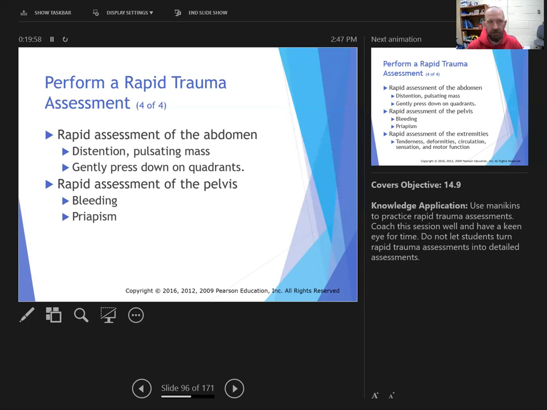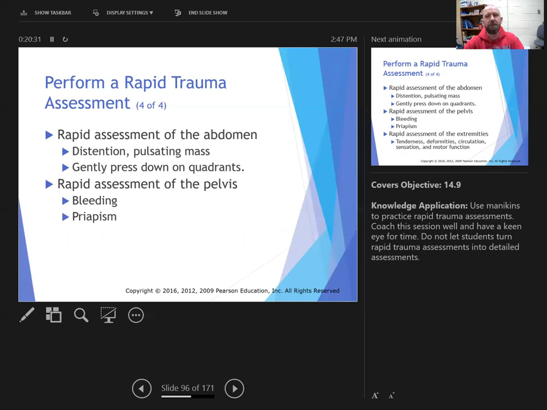So if you have that guy that got hit by a bus, and for some reason your patient, who is a multi-system trauma patient, is erect, right? That's a sign of a spinal injury. It's not a sign that they're actually aroused, right? You'd have to be a special kind of person to get hit by a bus and have that happen. But it's a sign of a spinal injury, not of anything else. So we're looking for priapisms there.